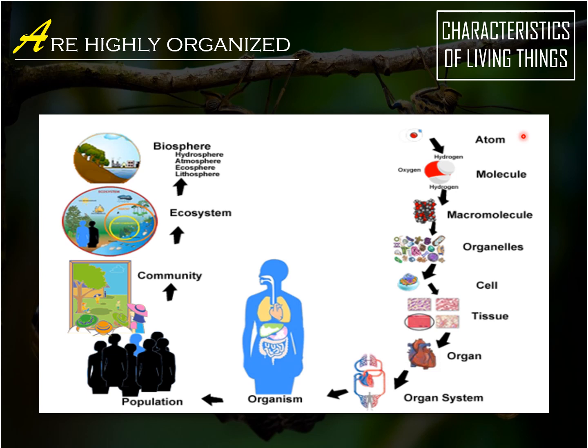Once an atom and another atom are combined together, we can form molecules. If these molecules again combine together, we can form macromolecules, or the large molecules. These macromolecules are present in the different organelles inside the cell. And these little organs will then form into a cell, be it a plant cell or an animal cell.